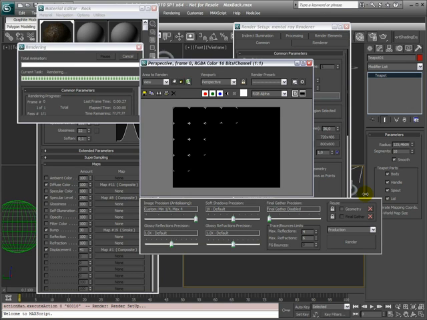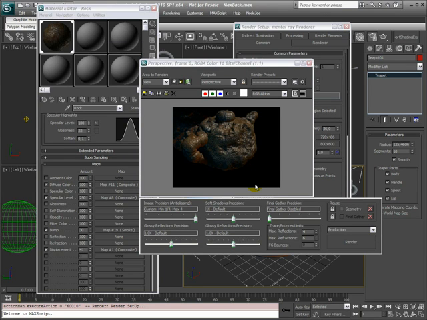Now it's slower because we are using two meshes with displacement, so we have to wait a little. And in the meantime, oh, it is too much, as you can see, but the rock effect is okay also in the teapot. The difference now is based on the scale of the mesh.